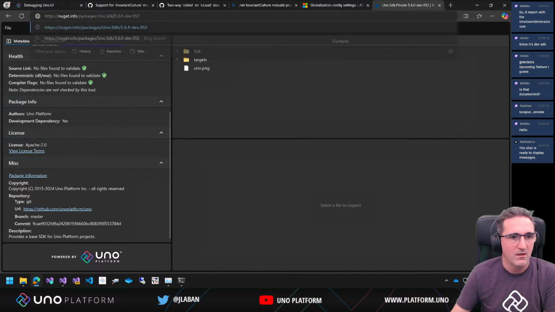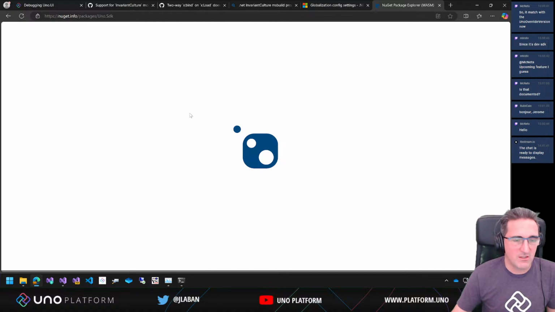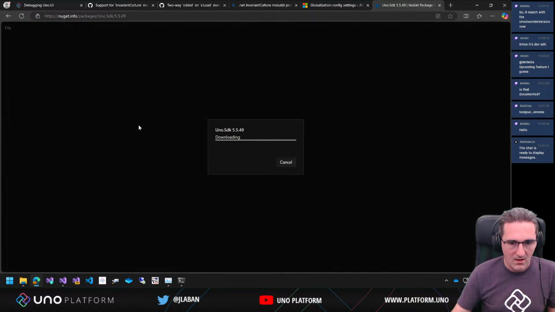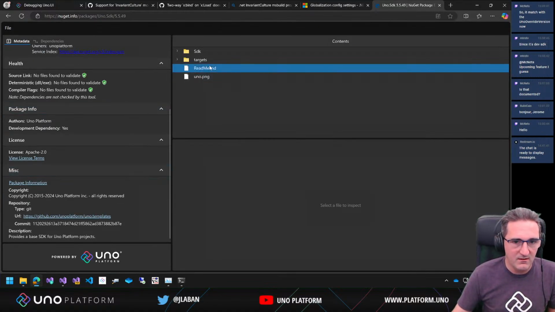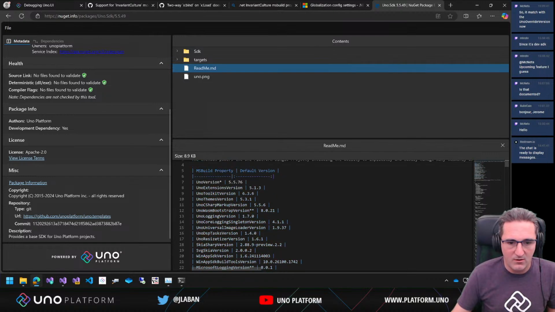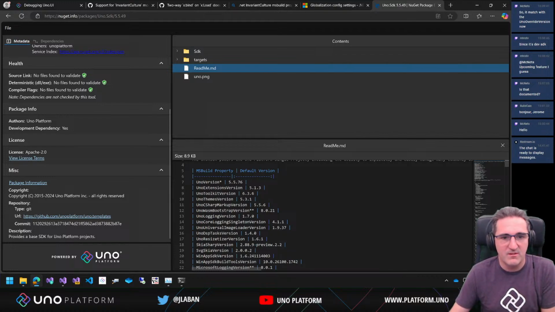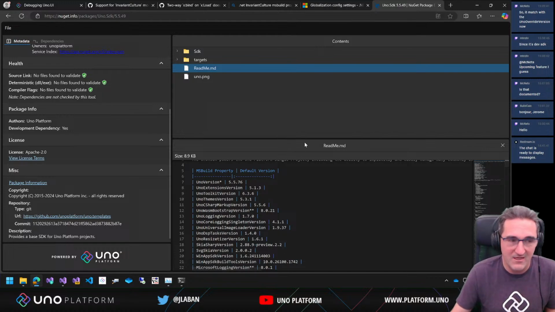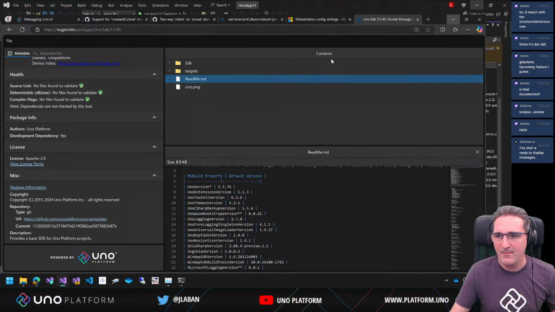So if you go in the Uno SDK package, you're going to see in the README file all those versions that you can change, and those are up to date because they're in the Uno SDK. In the Uno SDK private, they're not up to date, so they need to be updated manually if need be when you're building your app.